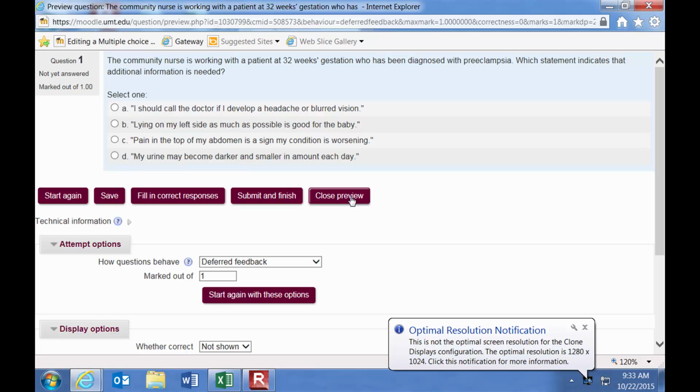Which ones are the worst? These 3 are the worst. These 3 are worsening of her preeclampsia. This one is worsening of her preeclampsia as well, but not as critical as the other ones. So that's why I gave it back. 13 people missed this question, and there's only 18 in class, so it's a really bad question. Urine output is not really a problem in preeclampsia, and darker urine is not so much an issue either. So that's why I gave that back.